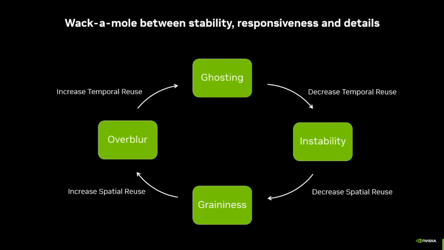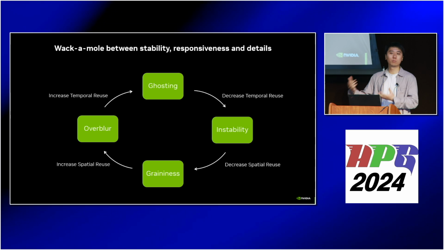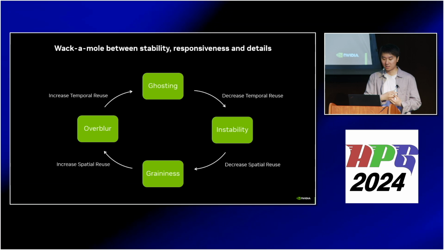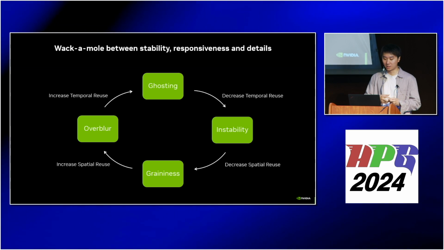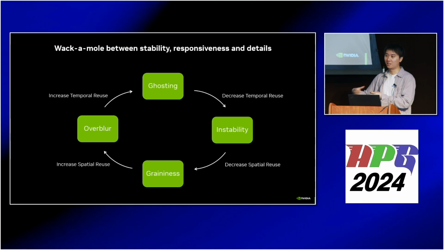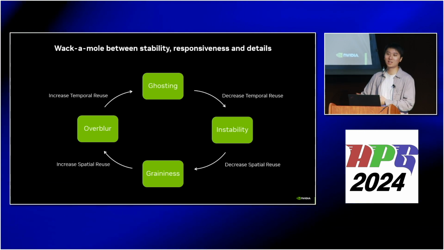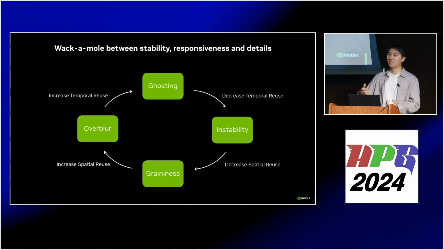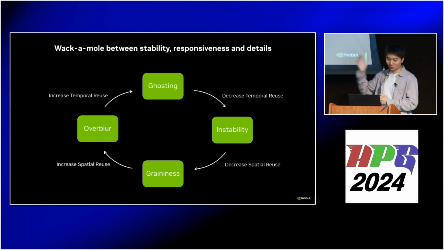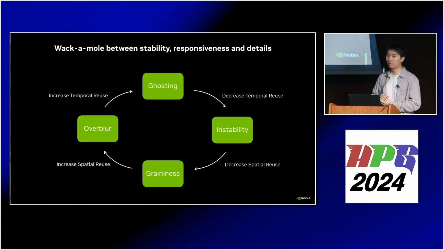Here I put a loop to provide a high-level example of what could happen. If your image is ghosting, you tweak your temporal filter to make it more responsive, and that leads to instability, maybe especially in some areas where the geometry extends, where you cannot use large spatial filters. So you try to decrease your spatial filter reuse, then other parts of the image become grainy and under-filtered. So you try to increase your spatial reuse, and now your image could become over-blurred. So you try to decrease spatial reuse and increase temporal reuse, and now your image becomes ghosting again. This is actually what happens for people who work on denoisers.